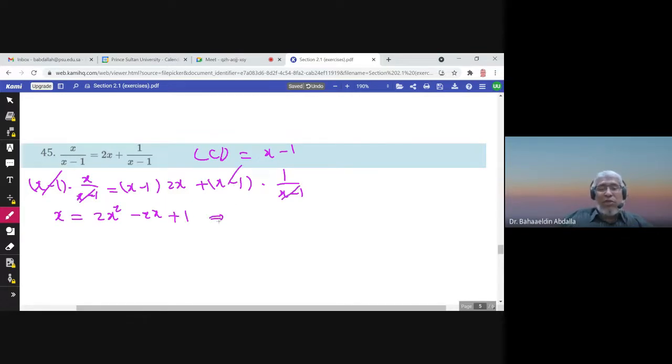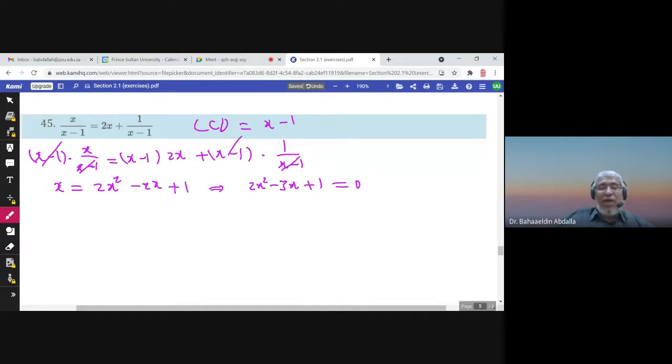All right. So I'll have 2x squared on this side. Negative 2x minus x is minus 3x, plus 1, equals 0. Now, can I factor these three terms? Well, I think I can. You need to practice to get used to factoring. I think if I just write negative 1 and negative 1, I'll have negative x, negative 2x, that's negative 3x, and negative 1 times negative 1 is 1.